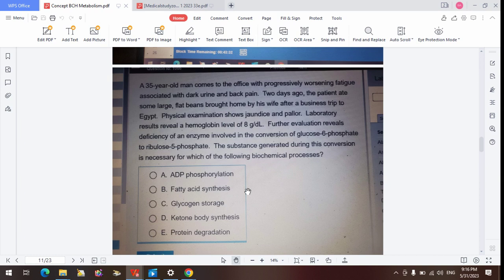Glutathione. Exactly. So it helps us produce the reduced form of glutathione. That's one, which is an antioxidant that helps to protect our red blood cells from oxidative stress. So that means that anybody that has G6PD deficiency cannot produce NADPH, and there's no way you can reduce glutathione to the reduced form. So in the absence of reduced glutathione, you cannot protect red blood cells. That is one function. Very important.